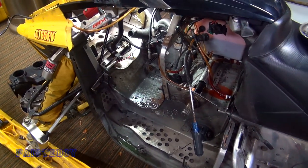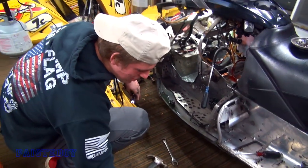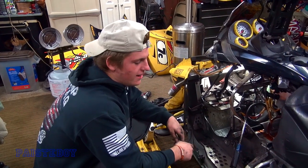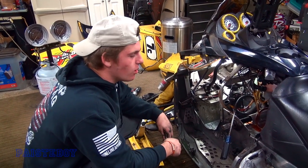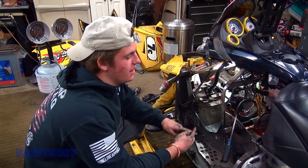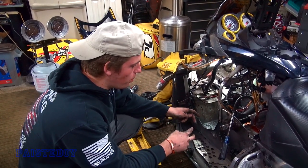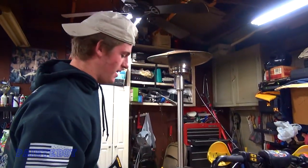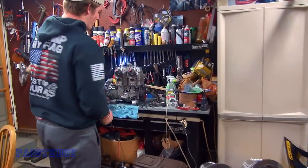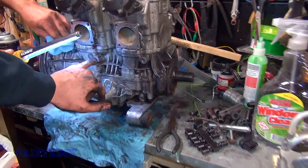So this is the situation — Parker, tell them what's going on. He put a starter in the sled and I don't know if he bottomed one of the bolts out, but he broke one putting it in. So he ran the starter with two bolts instead of three. Then vibrations broke the other one off, so two bolts broke off in the case. Therefore we had to take it out. There's two broken bolts — one there and one there.